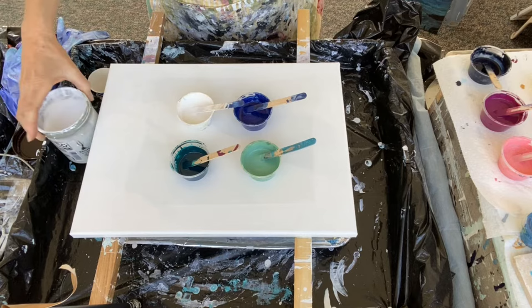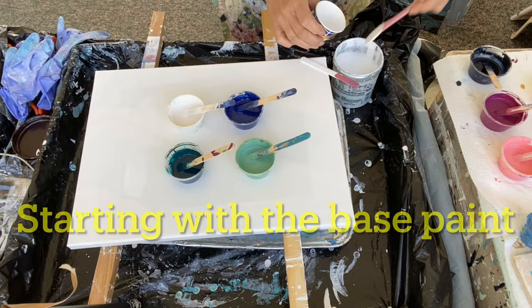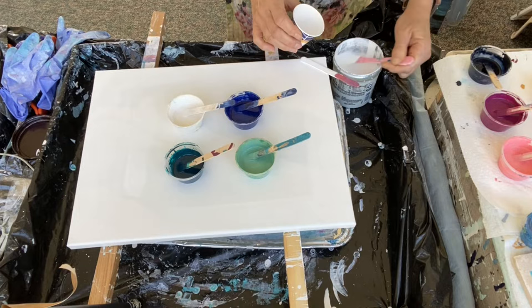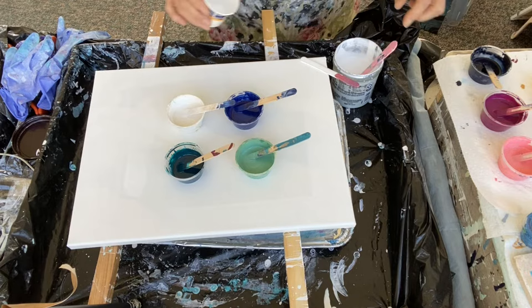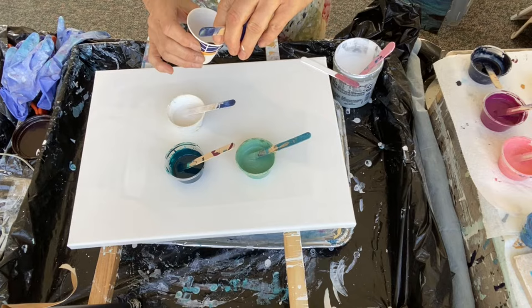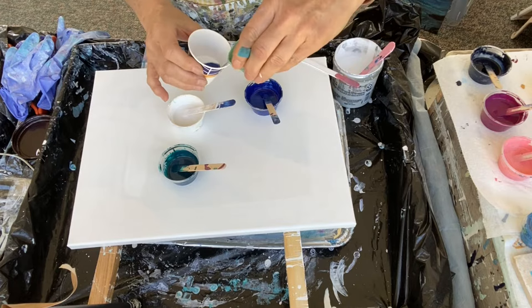I'm going to layer my cup. I'm also going to use my base coat in the layering and we'll see what we get — trying to get close to covering the bottom. So that's what I have in here for the base color. I'm going to rotate that through like I did last time. That's the Modern Masters mixture — now going to the green.